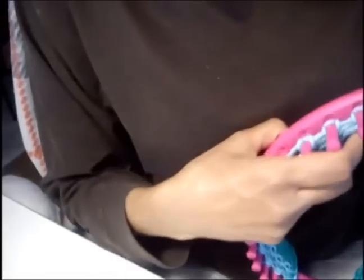And the other thing I wanted to point out was to show you also how to change colors. When I put in the blue, I just used the slip knot on top of it. But when you come back here to change the sea green, you have to twist it around the blue before you start working with it. Now I want to show you that part on how to change colors on the loom. Now I'm here, and let me just finish this row.